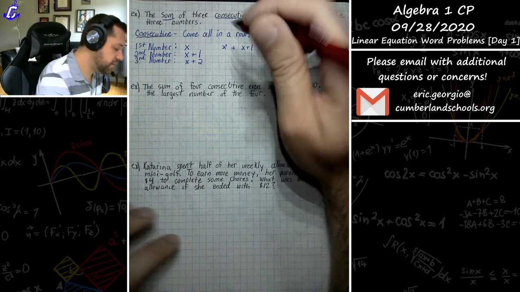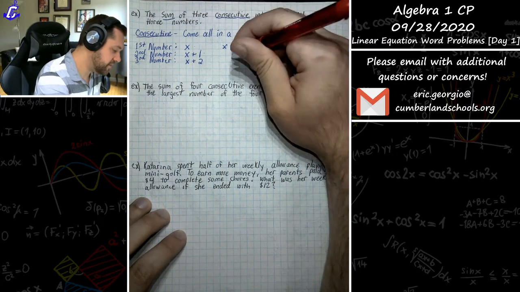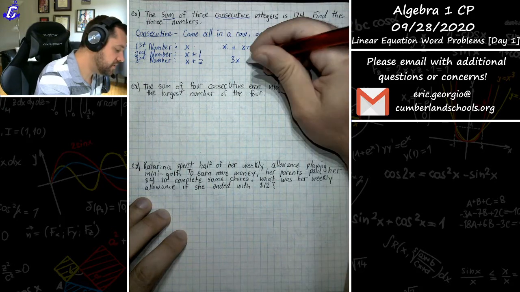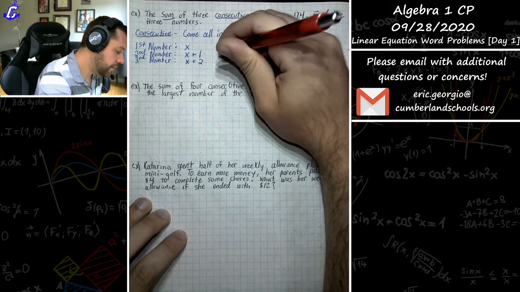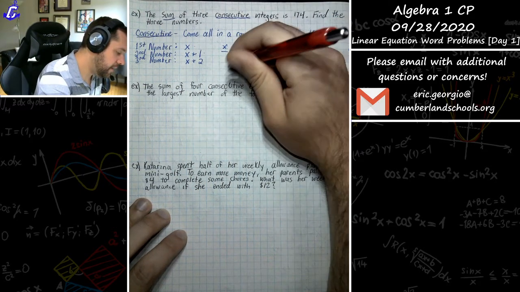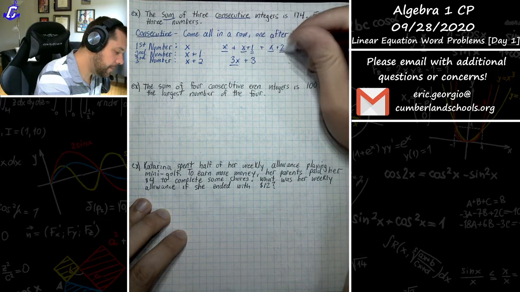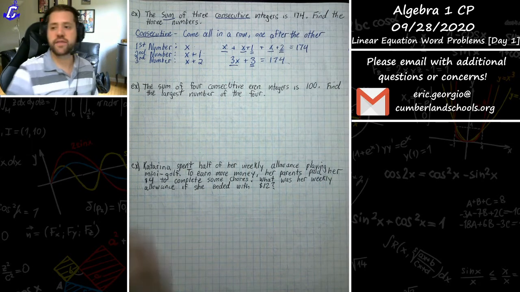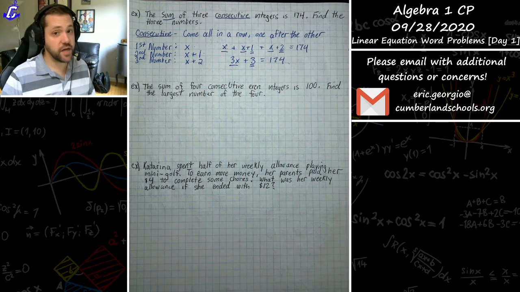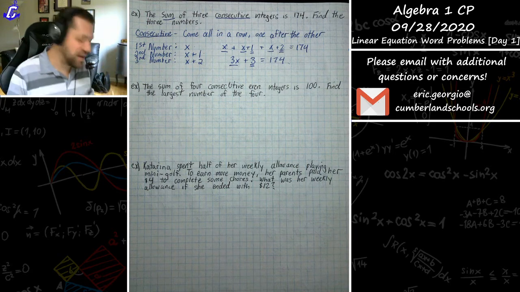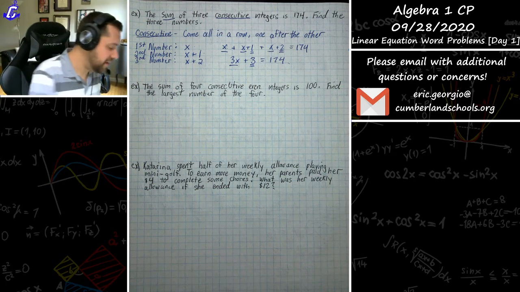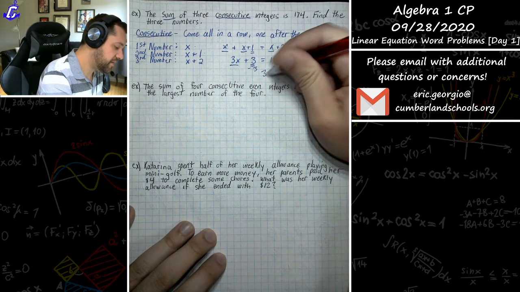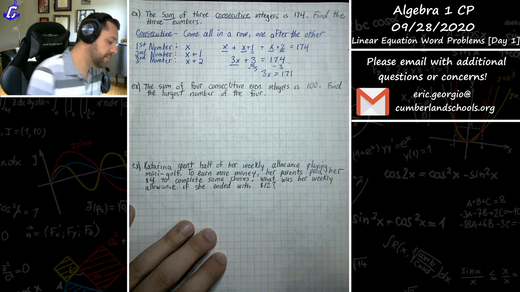Let's combine like terms first. On the left side, x plus x plus x is 3x. I have 1x, 1x, and 1x. I have 1 plus 2, which I'm going to combine to make 3. Notice the like terms combine, and these like terms combine as well, equals 174. This is now a familiar 2-step equation that I love solving, because this is our happy place. This is when I can say, I know what to do here. I'm going to subtract 3 on both sides. That gives me 3x is equal to 171.